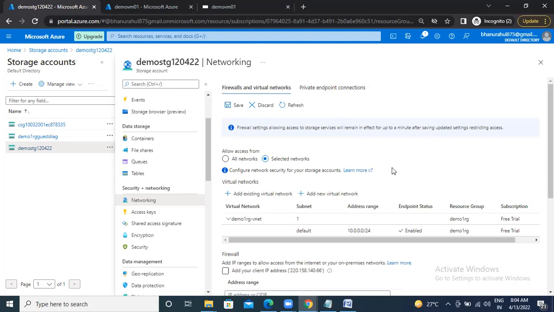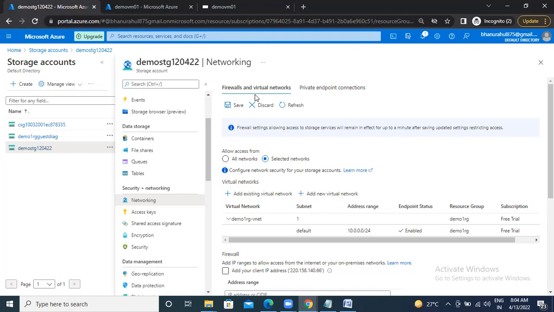How is it more secure? Because you're assigning the private IP, so all your connections are established from the private IP. That's why it's more secure, not with a public IP. When you select all networks or selected networks, you are not assigning any private IP, so in the backend they're using the public IP. That's designed by Microsoft. From the internet, it's coming as a service, right? The service is how you are accessing it over the internet, and in the backend there will be a public IP. If you don't want to use that, then you have to use the private endpoint connections.